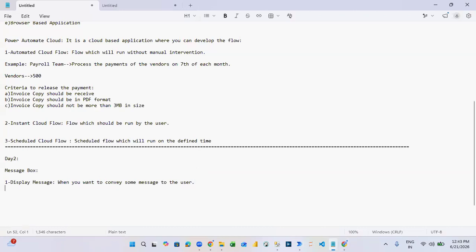So the second action is Display Input Dialog. When you want to take the input from the user, you have to go with this Display Input Dialog action.